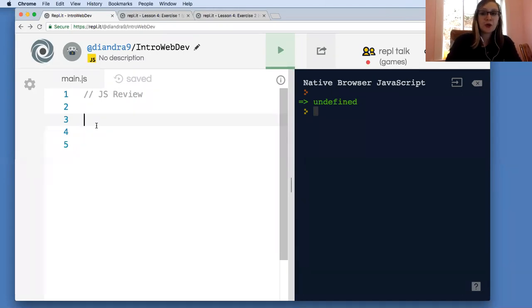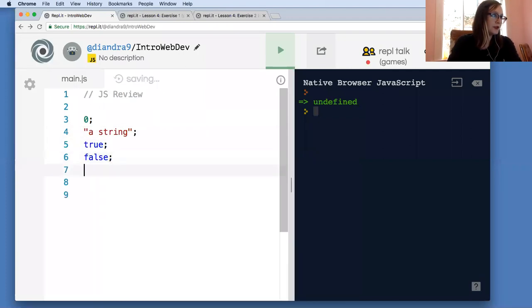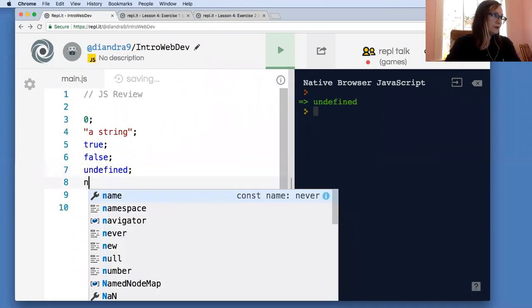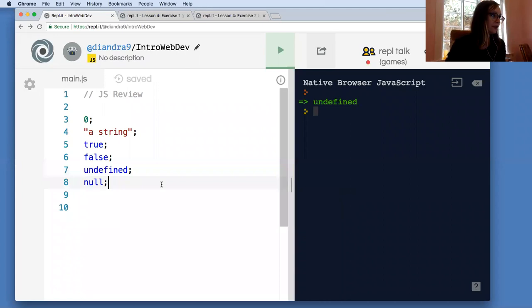Okay, so review in JavaScript. Let's go ahead and start with types. So I introduced you guys to the primitive types last night, as well as briefly mentioning functions, which are a non-primitive type. So let's start with the primitive types though. So we have different things we can create in JavaScript, different objects. We could create a number. We could create a string. We could create a Boolean, such as true or false. And we could also create undefined or null.